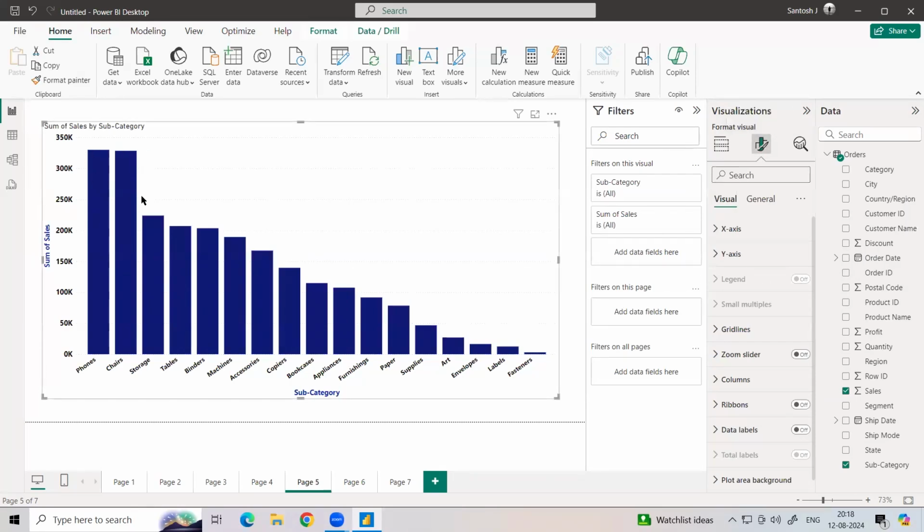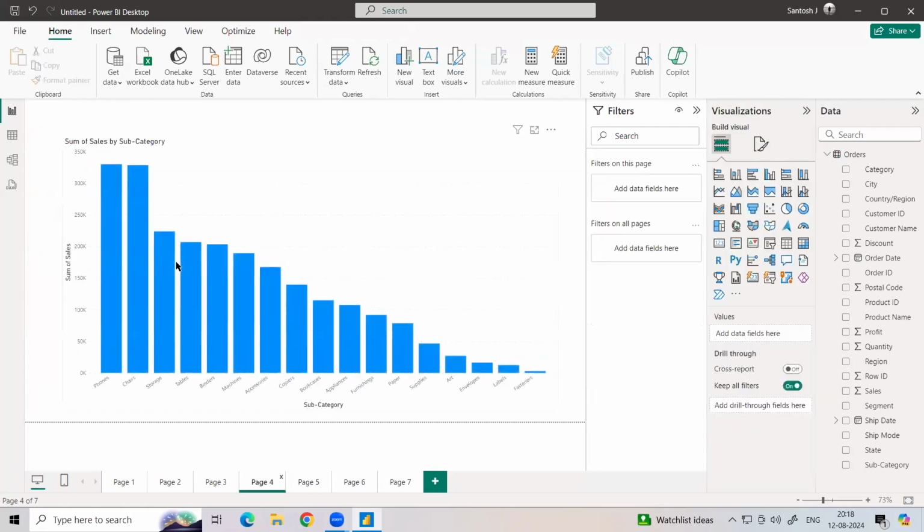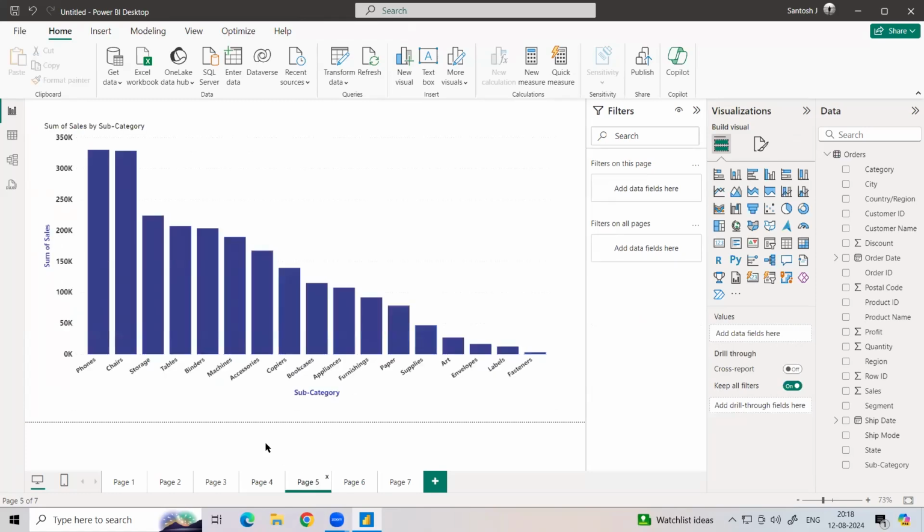I want to know how much sales each bar is, right? See, now what I need to do, I need to go and keep a mouse over. If I keep a mouse over, it is telling subcategory has made 3,30,000, chairs has made 3,28,000, storage has made 2,23,000. Here also I can give it, this is called mouse over. You keep your mouse on this bar, automatically it will tell you. But what if the clients don't do that?